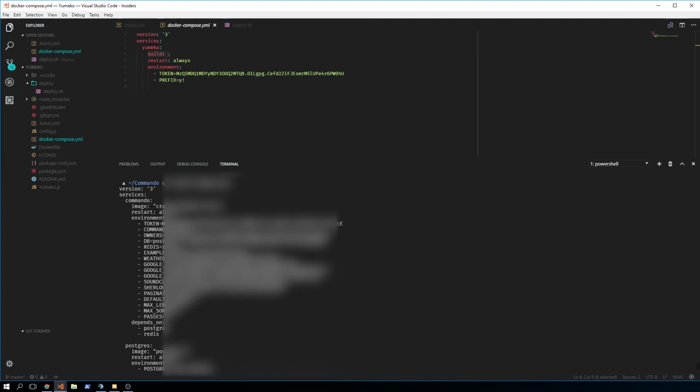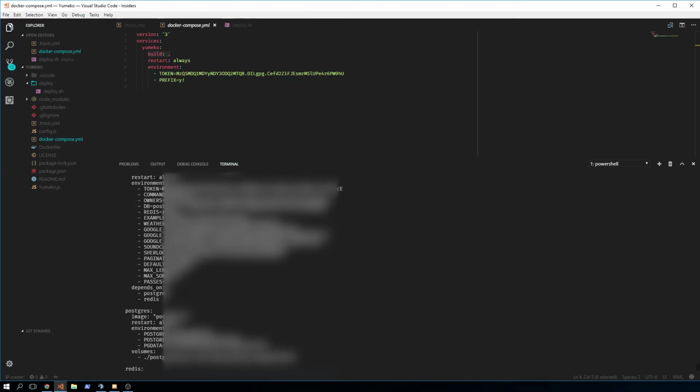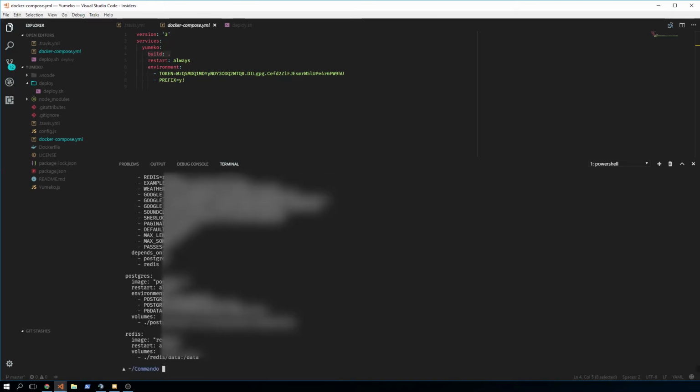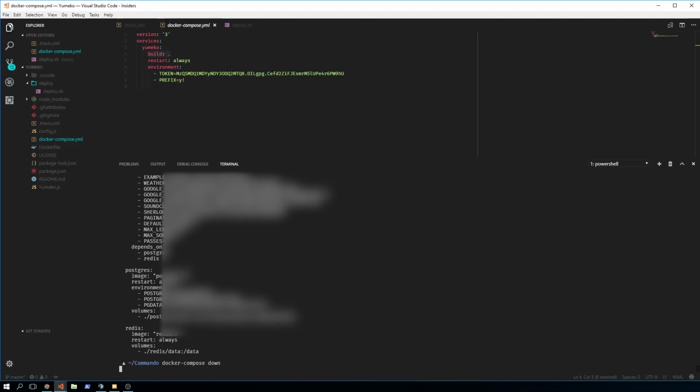And when I start this up, I only need this file. And what I do is I literally just run docker compose down. This will take down Commando.